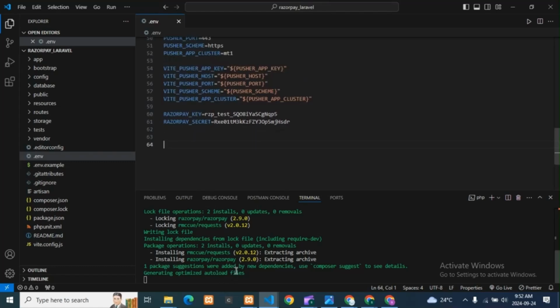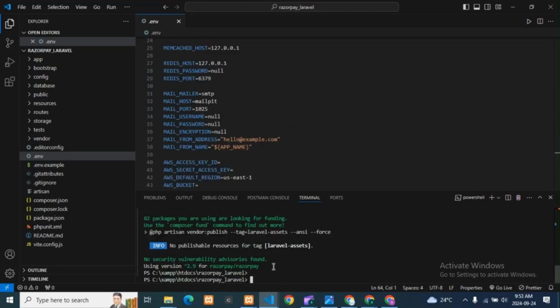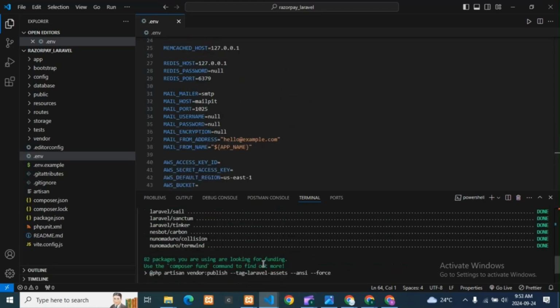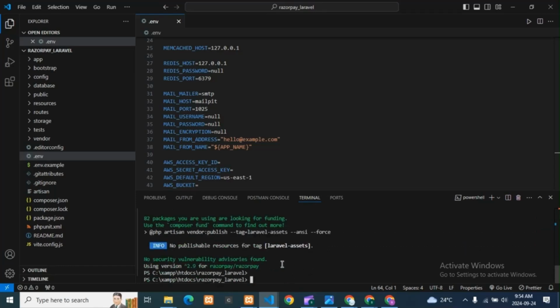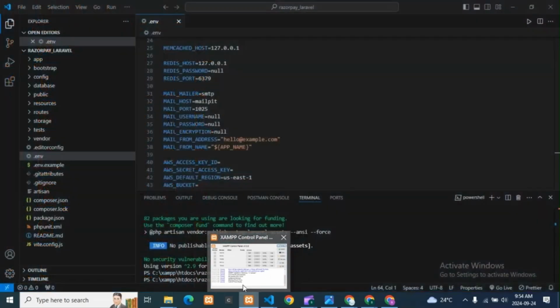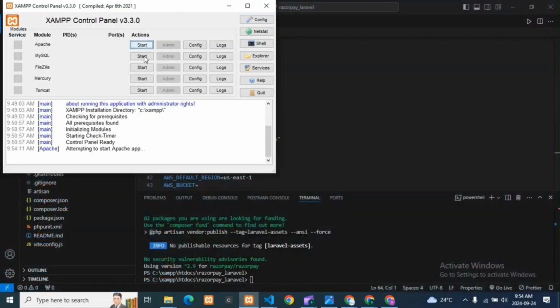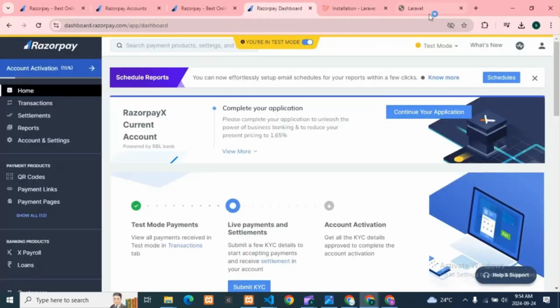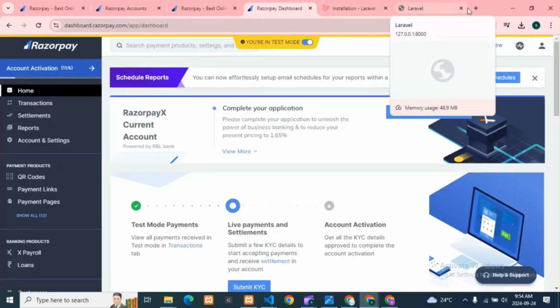Still the installation is going on here, guys. You can see the installation is done, meaning the Razorpay SDK we have installed, it took some time, but the installation is done. Now, see, guys, here we need one database. My XAMPP is started here, so we'll create the database in localhost phpMyAdmin. Go here, see now it is open.